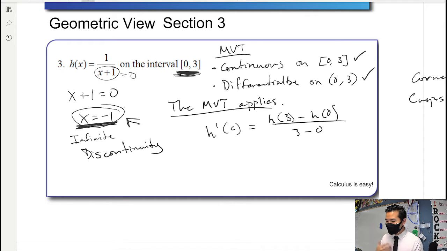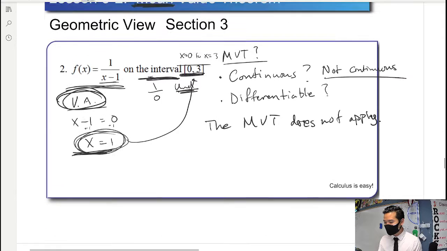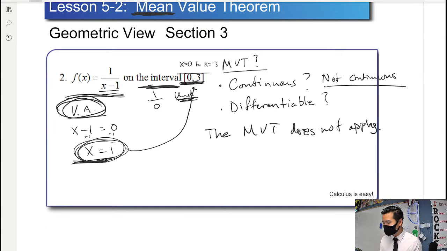Now, if you're still struggling to see if it's continuous or differentiable, you could do what I did and just kind of fake it along the way and graph it. Honestly, graphing it is a nice tool for you to learn until you get used to seeing, like, can you tell it's continuous? Can you tell it's differentiable? So let's say you graph this one, like number 2, for example. Let's go graph this one right here, 1 over x minus 1. Let's go graph that and see what that looks like.